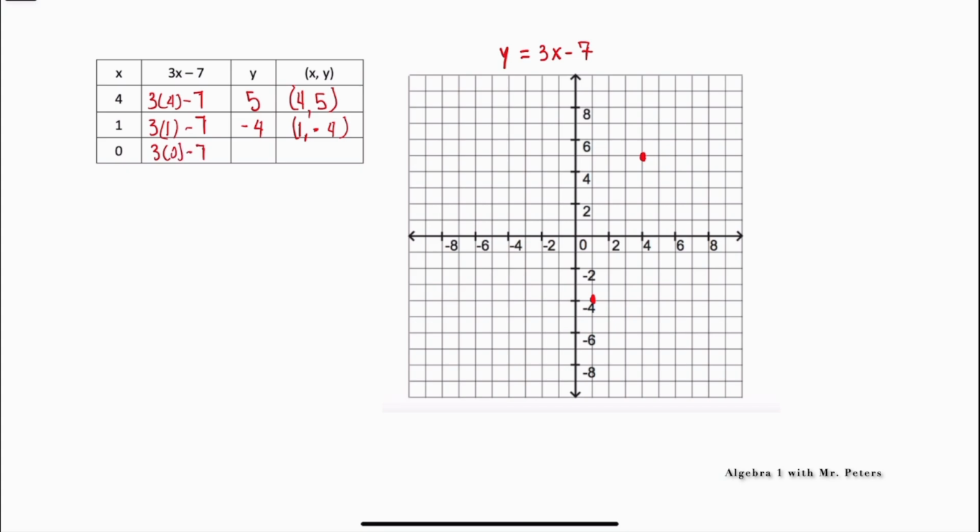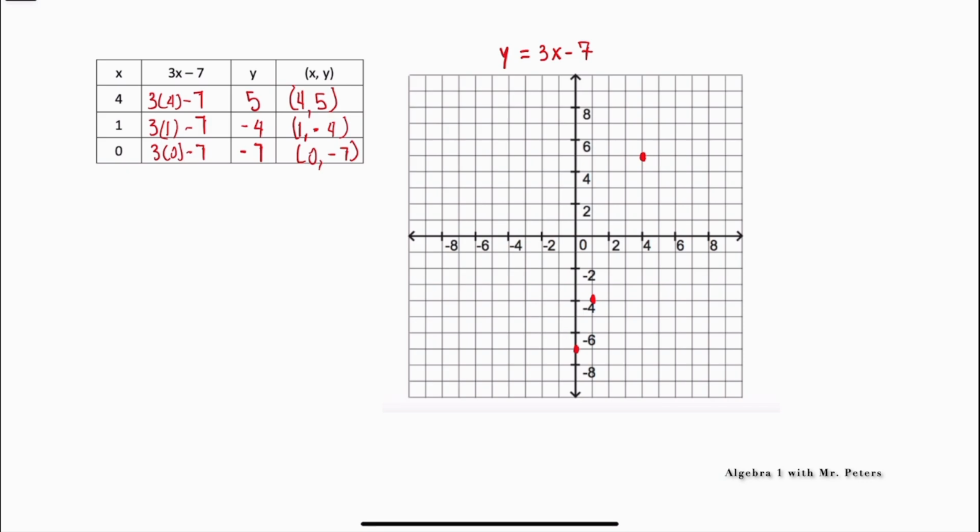And if I could tell you, family, you always want to use when x is 0, because typically with linear equations, they will ask you for the y-intercept. And to get the y-intercept, we just have to make x 0. So I always suggest that you use that point. All right. So y is negative 7. We know the point is 0, negative 7. And that last point will be right here.